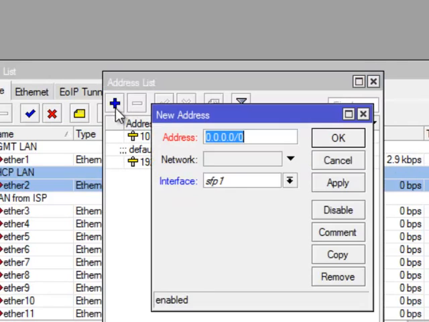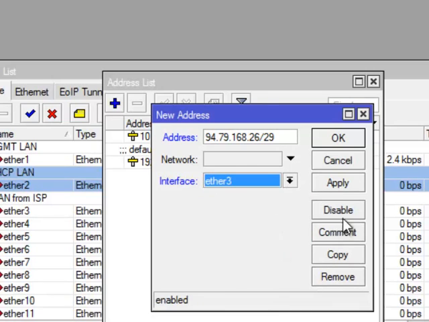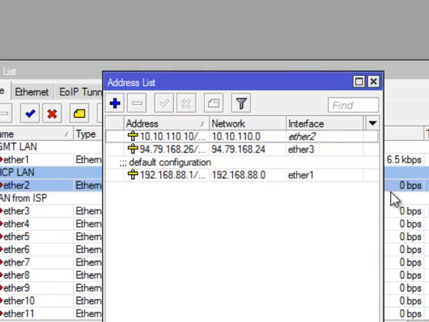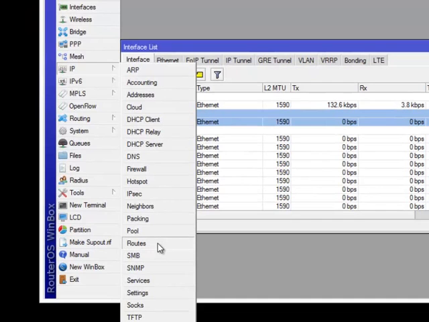My second interface will be my WAN interface, and it will get this public IP address in a 29 mask range. And that's done. The next step is I'm going to create a route.